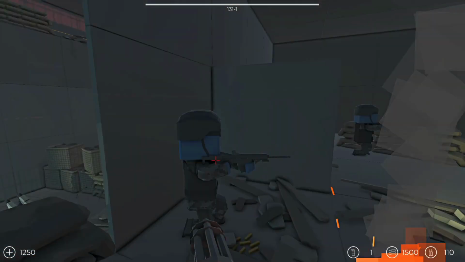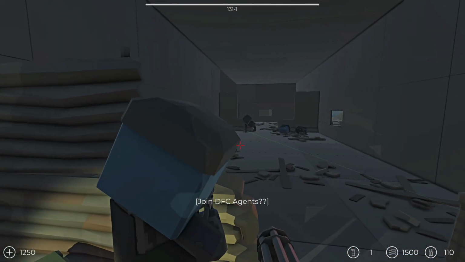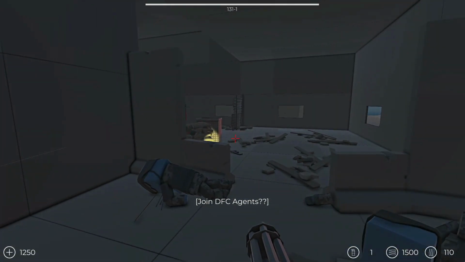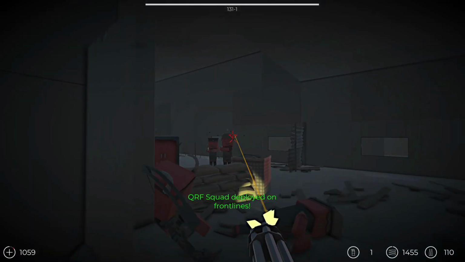But here we are. We're inside of a big building with the DFC agents. Yes, I would like to join the DFC agents. I'm not sure how I do that. I maybe just run forwards? Maybe? Okay, cool. I think I joined them.